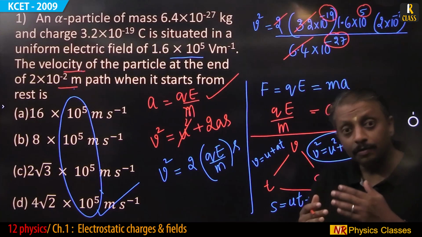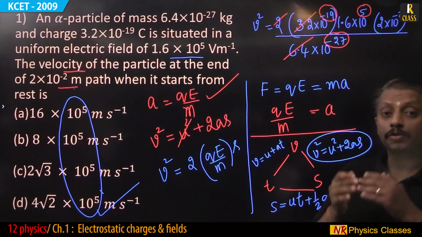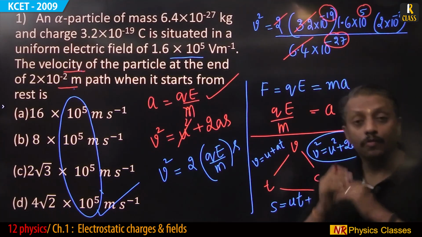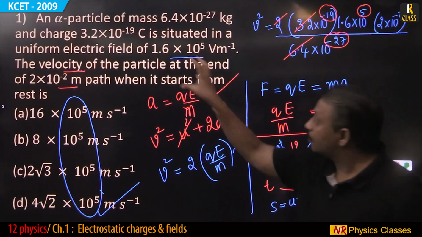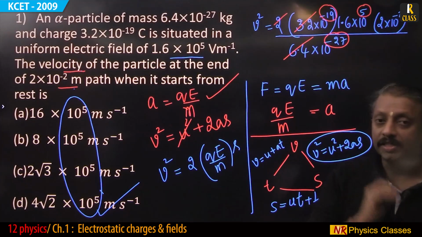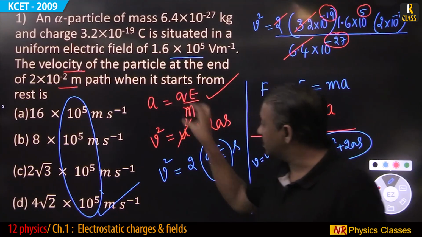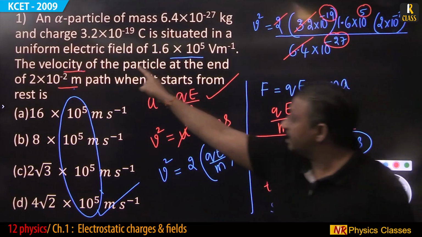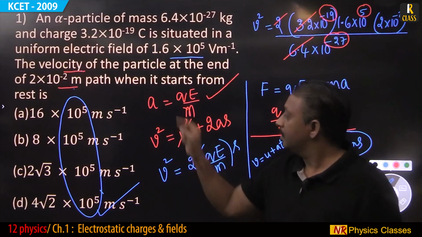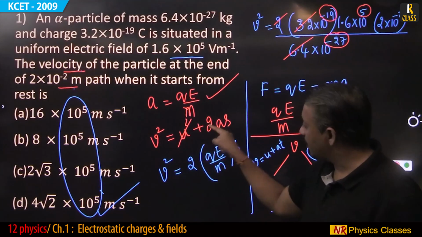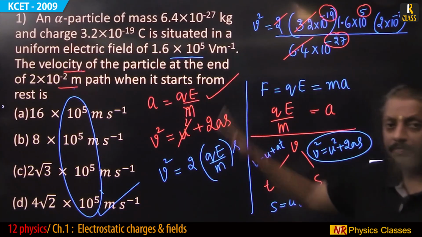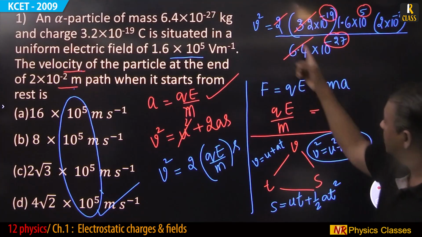You will have a number of equations, but you should know which equation or formula to pick. For that, you should thoroughly go through the question. With little effort and practice, it's easy to get the equations. Velocity, acceleration: here we understood that it should be accelerated motion. So v square equal to u square plus 2as. Starts from rest means initial velocity is gone. Substitute and simplify.